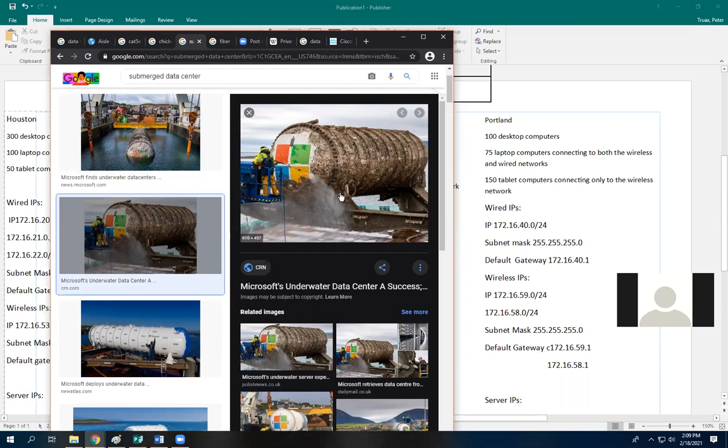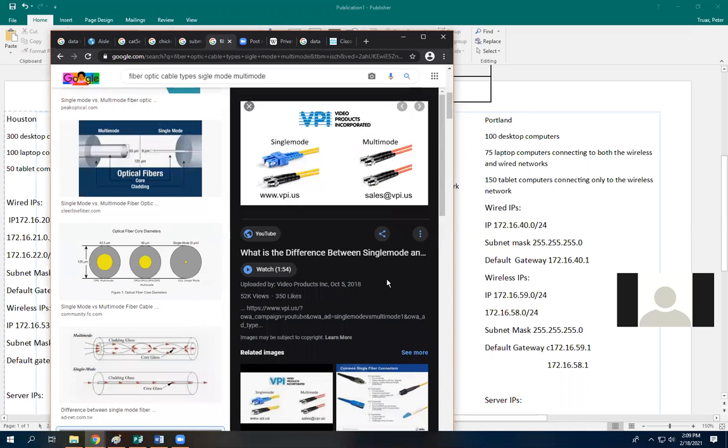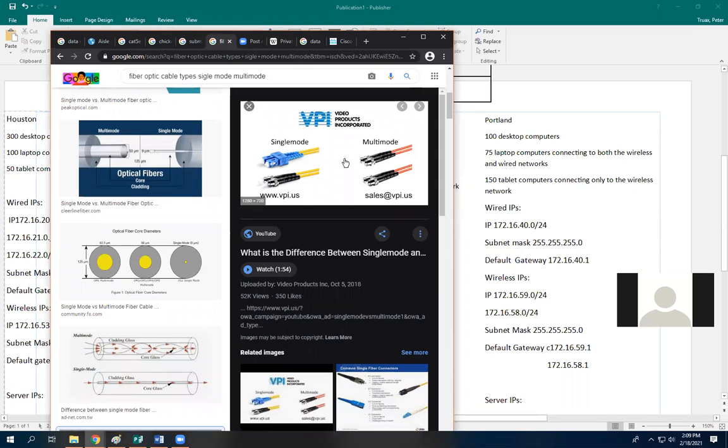And then remember we had the Microsoft data center underwater. Thought that was pretty cool. And then remember our cabling with fiber optics. You know, we had the copper wire, the RJ45 and the different colors. But then fiber optics, they've got either single mode or multi-mode available. And usually that's yellow and orange, although that's not really standard. The new multi-modes are teal in color, so the orange ones are actually kind of an older standard.